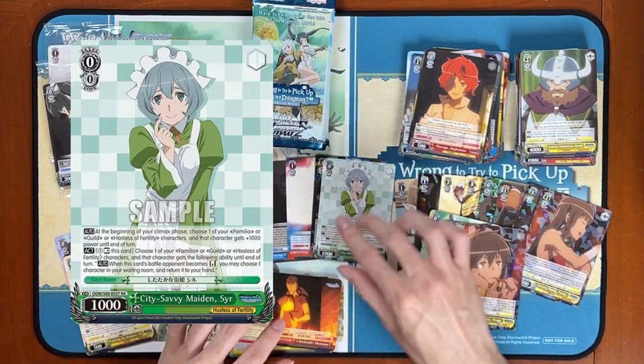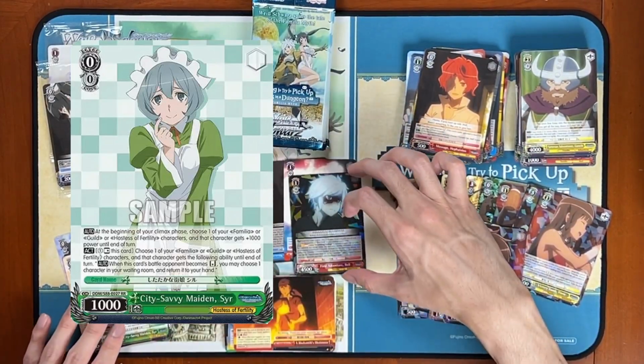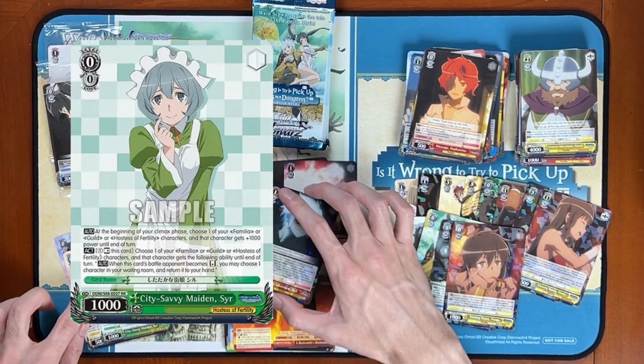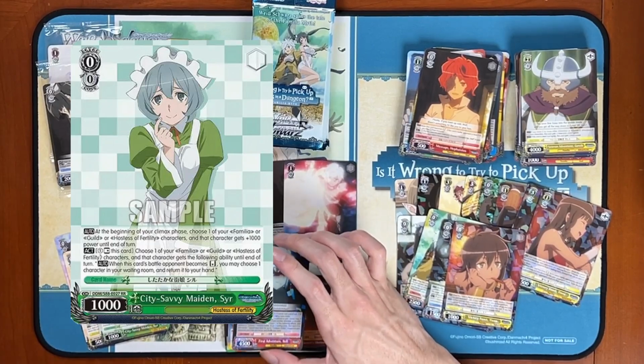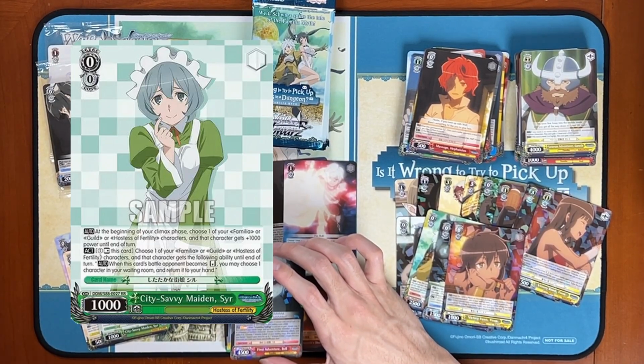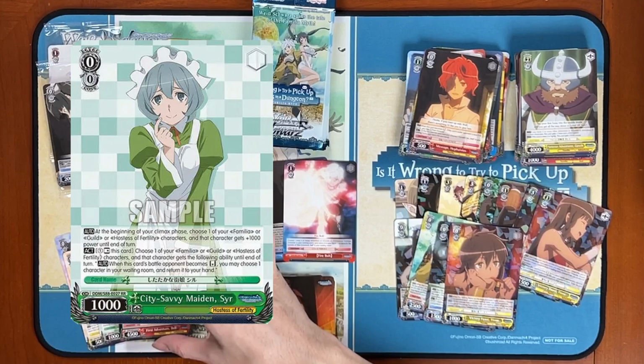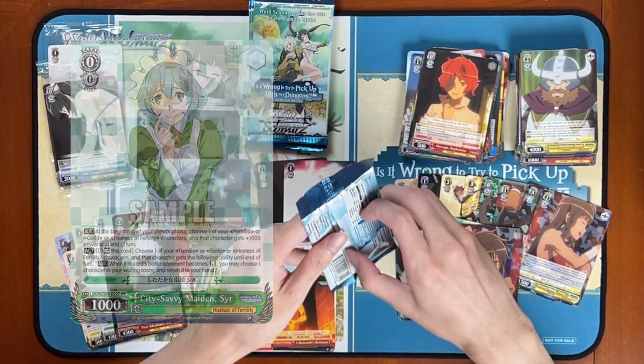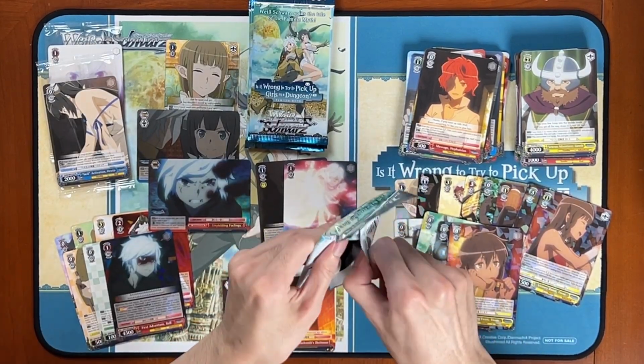This is all stuff we've already seen. The level 0 Seer is a card that lets you give a 1k buff anywhere at the start of your climax phase. And then also she has an act ability that says pay 1, choose one of your characters, and it gets unreversed salvage. So that's an effect that we've seen previously in Sword Art Online on the level 0 Silica. That was a card that saw a lot of play.